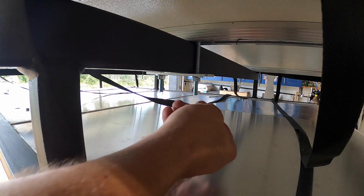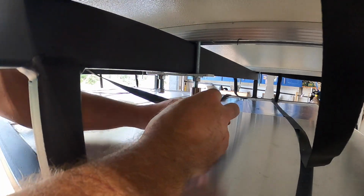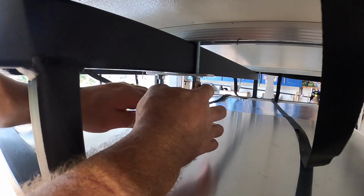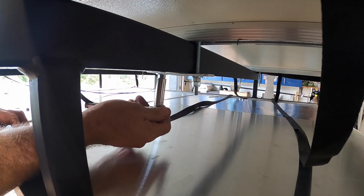Now one thing I'm doing is I'm going to go ahead and put a secondary nut on there. This one is a nylock nut. So I'll lock nut it in place. All right, now we just need to do that 3 more times.